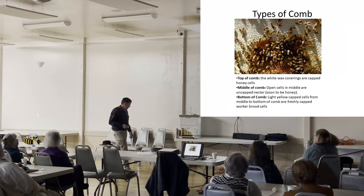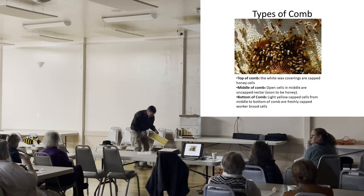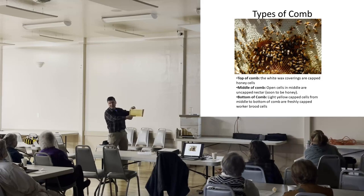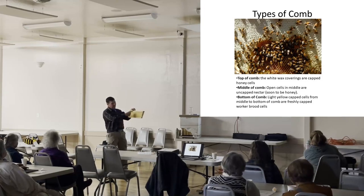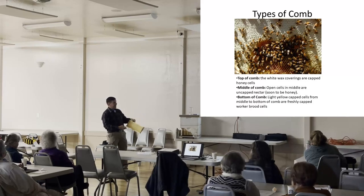Ideally, on one of the hives, when there's a colony of bees in there, what'll happen is they'll put honey around the top and the sides, and they'll put the eggs right in the center of the frame itself. And so those worker bees that are working there, they'll just go over here and get the little bit of pollen or honey or whatever they need and get it back to the larvae that they're feeding. So a typical hive would have kind of a ring of honey and then bees in the center of it.